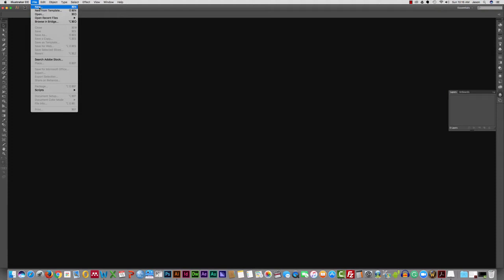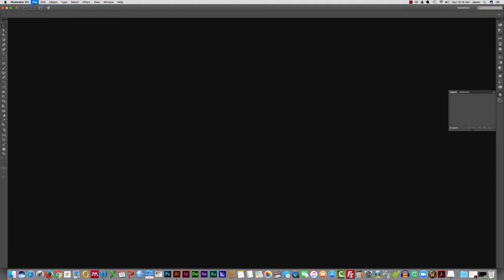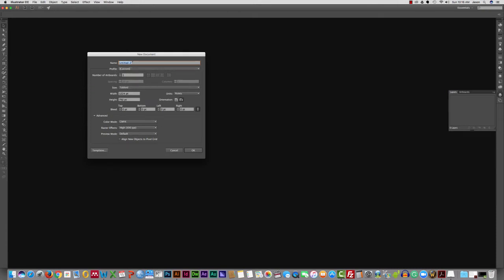But I'm going to hit the new file, and in this case, I'm going to name it. It's always good to name the files that you're using, but you can call it whatever you want as long as it's similar to the subject. So I'll call it type styles or finding type styles. And then we will be using an 8.5 by 11. So with size, you'll want to go down here. We're going to be using what's called letter, which is 8.5 by 11 inches.